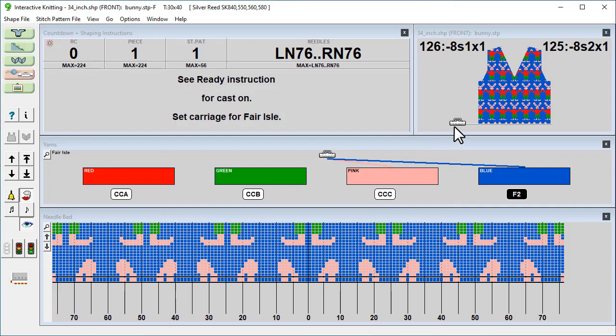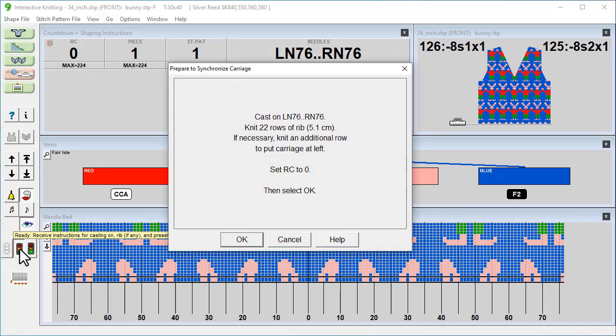So you can see here that the carriage is starting on the left side, so make sure that your carriage is also on the left before you start. And now we click on the amber traffic light down here. I'm just going to pause the video while I cast on and knit the ribbing. There we go, we've done that, and now we're ready to start, so we click OK.